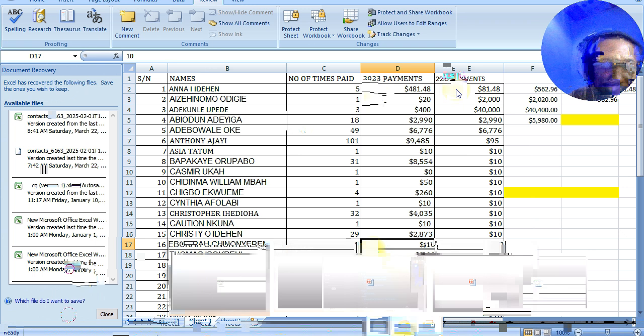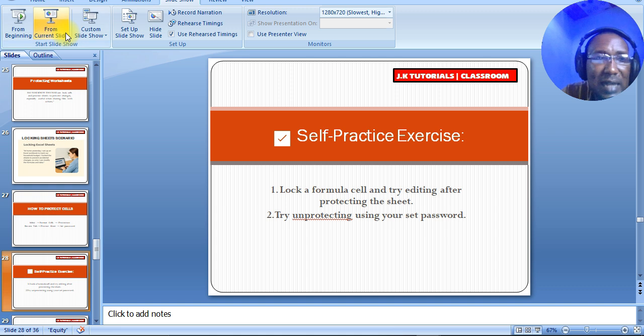Be prepared for your upcoming self-practice test, which says number one: lock a formula cell and try editing it after protecting the cell, right?